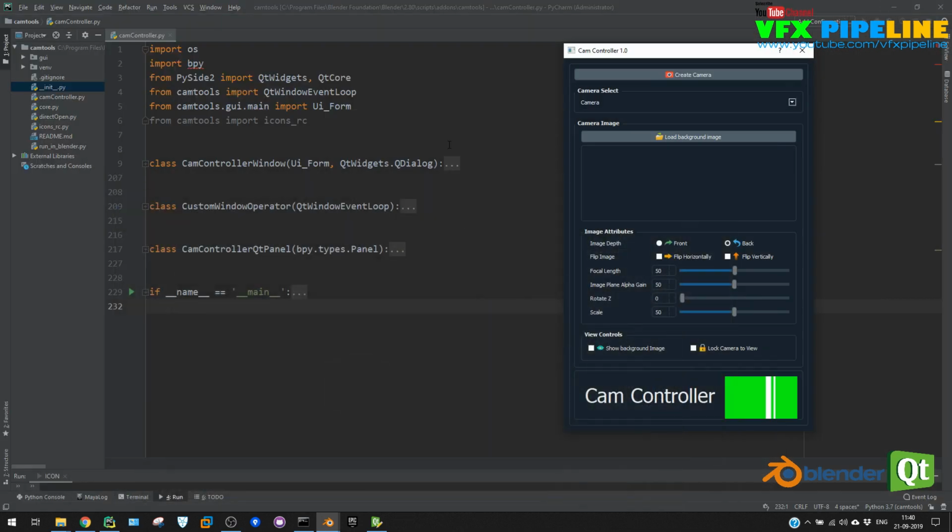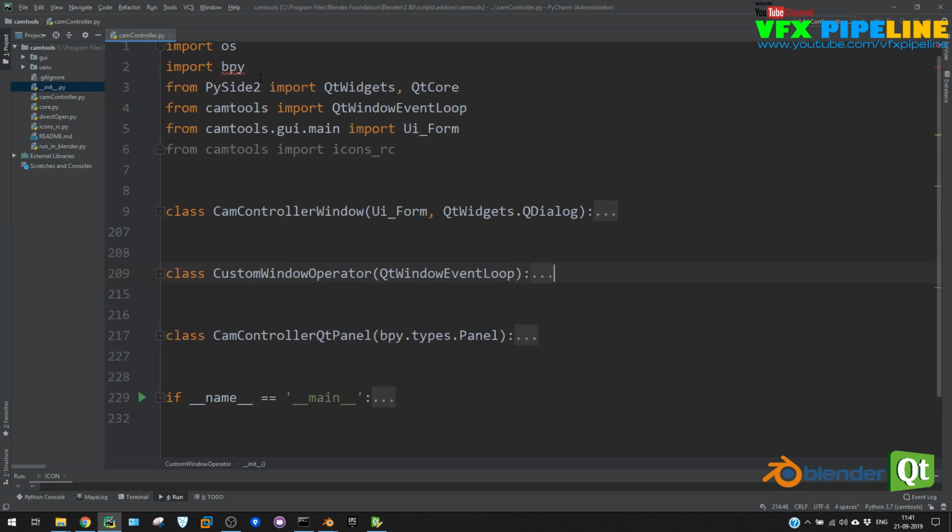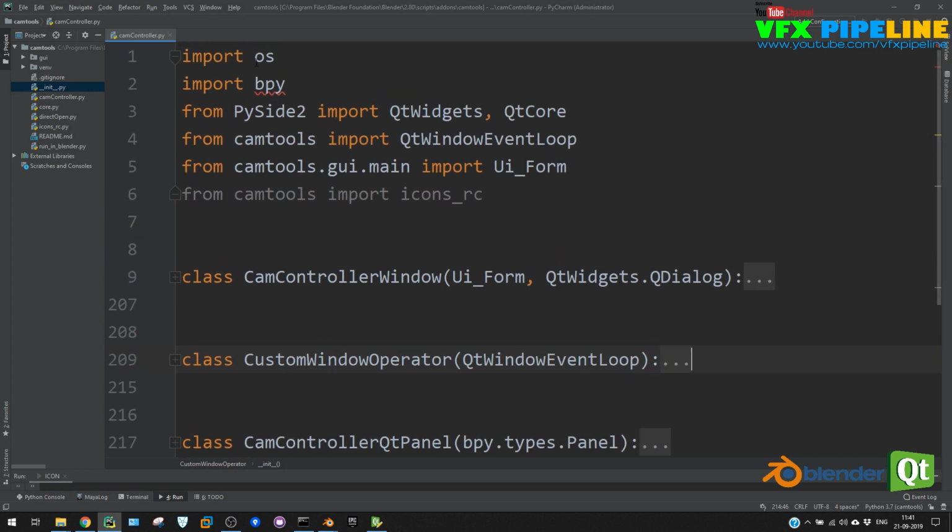Okay, let me minimize that and go one by one through the code structure, what you should follow to do everything here. I'm not going to rewrite every single line here, but I will try to explain every single line in front of you because the code is already here. So first thing is you should import. First thing is you should start with import bpy. That is the important one. os depends on what kind of things you are doing with your code, so that is optional, but this is completely mandatory. You have to import bpy and also the PySide library.